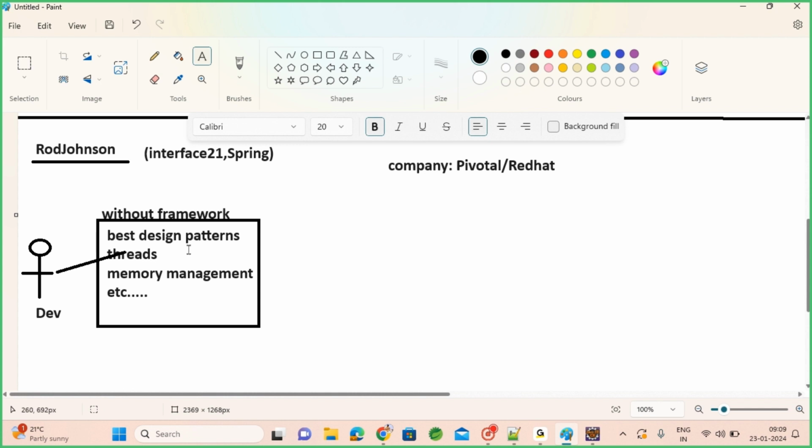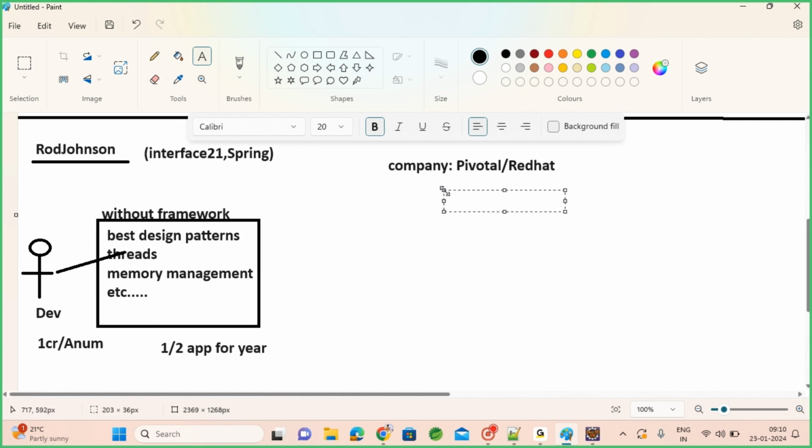And even if you have all this expertise, you know how people behave. They may continue or they may leave the company in between. So it is very difficult without a framework. If I choose plain application development, I need a very skilled developer, whom maybe I need to pay 1 crore per annum, and the delivery he may be able to produce is one or two applications per year.